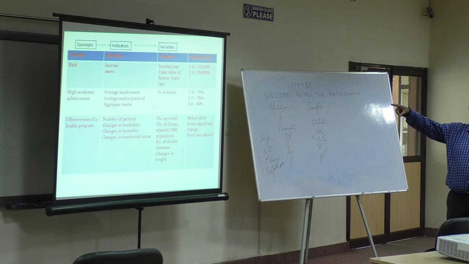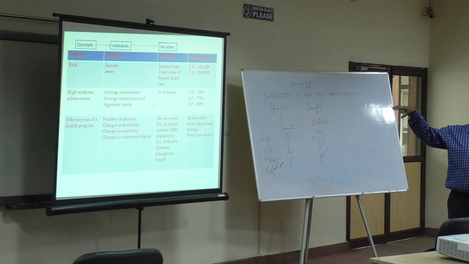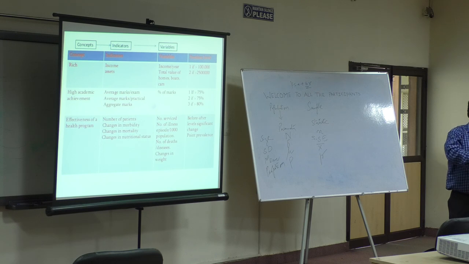So, you have a parameter with which you say who's rich. Then I'm talking about the indication, I'm talking about the variables with which I measure, and what is my decision level, based on which I categorize somebody as rich. If I say someone is performing well, I think you talk about the GPA, grade point averages, semester grade point average, or cumulative grade point average, CGPA.